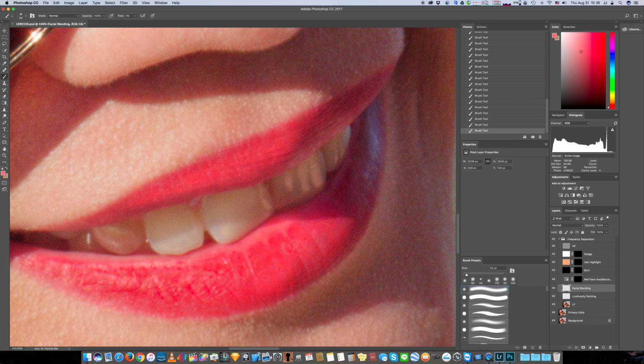We don't want to ruin the texture of the lips, but we do want to make it smooth with these very darker, a lot darker contrasty areas. So we have this. I do make sound effects. If you don't like it, too bad. There we go.